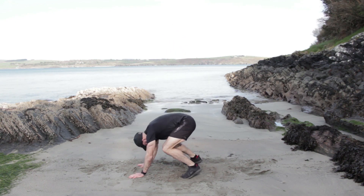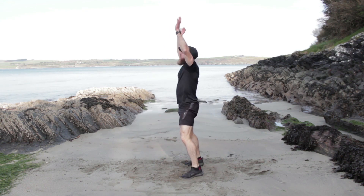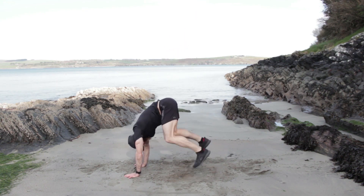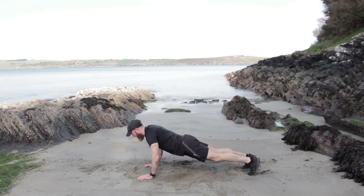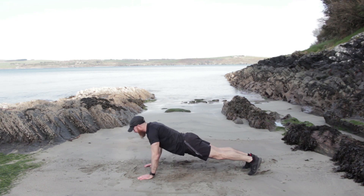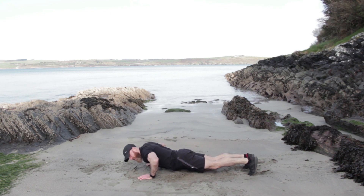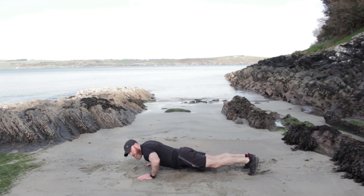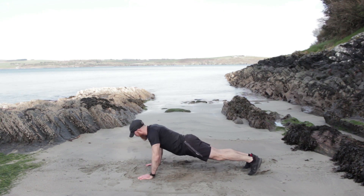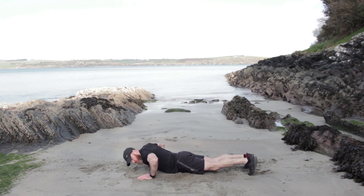Regular push-ups, 10 seconds. And reach. 3, 2, 1 — we're down for push-ups. No mercy, 30 seconds. If these are too tough, drop the knees, keep pushing out. After this we've got tricep dips. We're working through it now — 2 minutes 15 seconds to go. Come on, no slacking on this one, it's only 6 minutes, let's push.